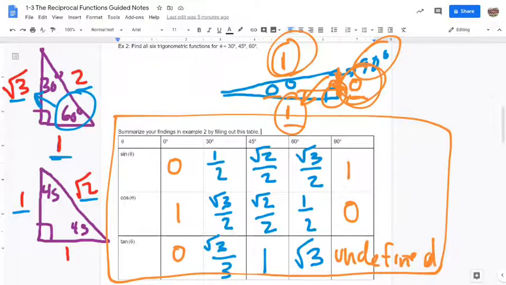Alright, but these are values that you should eventually memorize, and as we work with them, you will. Alright, so in the next video, I'll show you another way to fill out this table with like a fun, kind of like easy trick to remember this table so that you don't really have to memorize it.